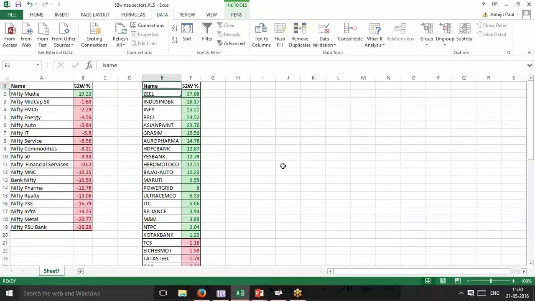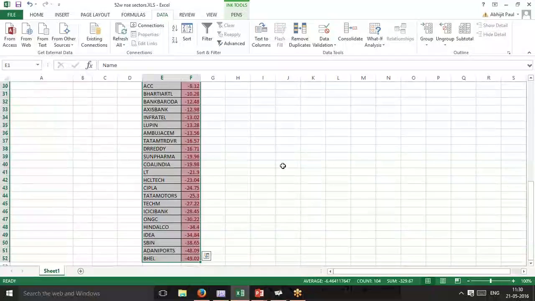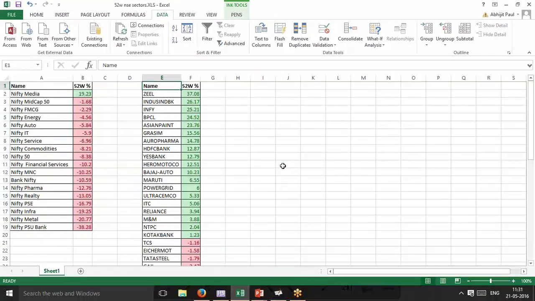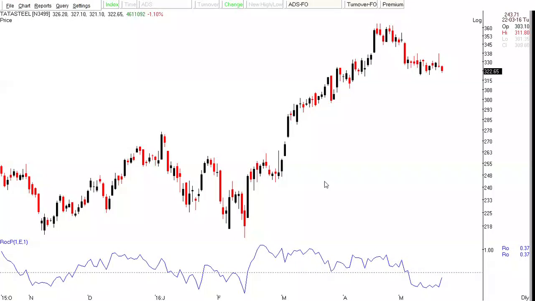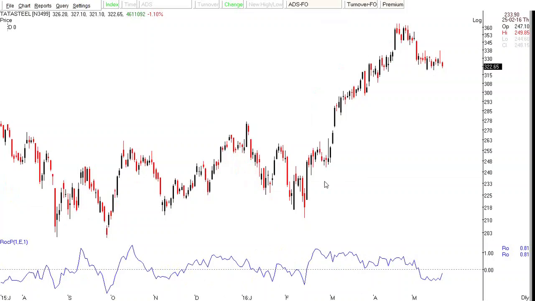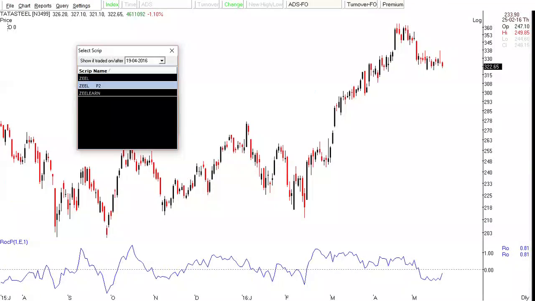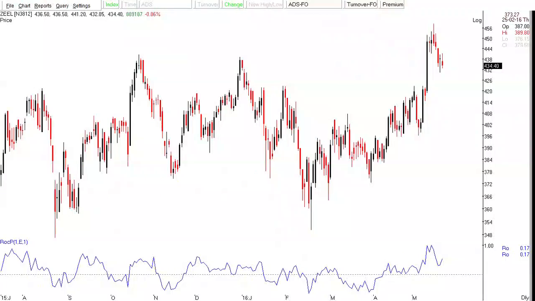On the right hand side, if you see here, this entire long table that I have is essentially Nifty 50 stocks. And I see ZEEL, that is Z Entertainment, is standing out with a 37% gain. Can we quickly check the chart of ZEEL? When I come to my software with my indicators plotted, and let's say I open up Z, I see that I get a nice breakout.